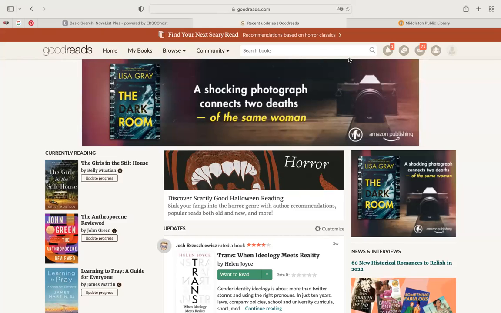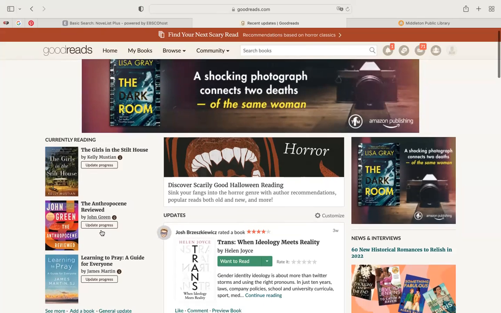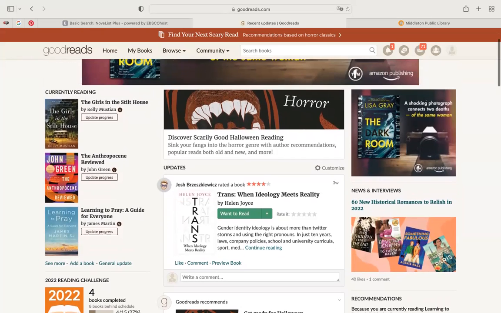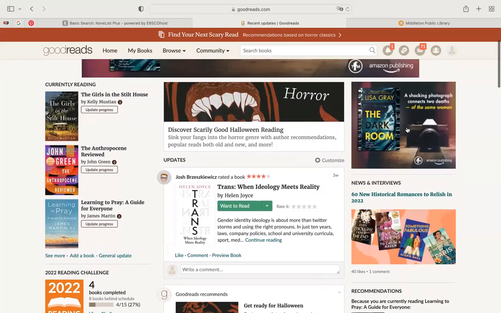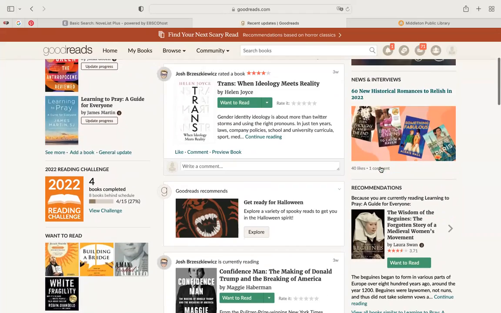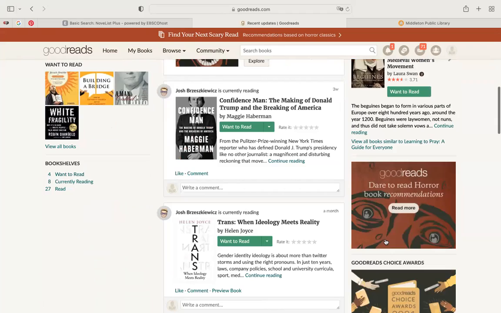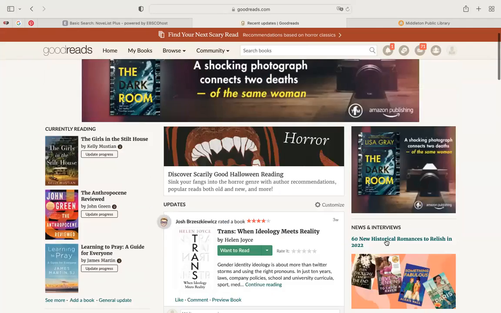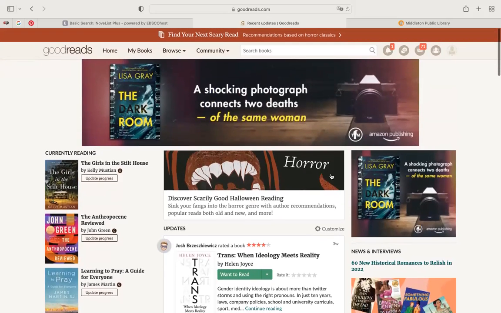I have already signed in, and as you can see, I have things that I was currently reading, and in the middle has some updates of my friends, and then on the left side here I have news, recommendations, the choice awards, and it looks like they have some ads that they are pushing here as well.